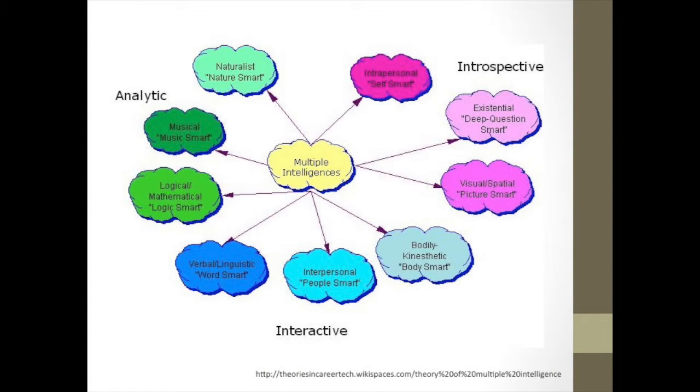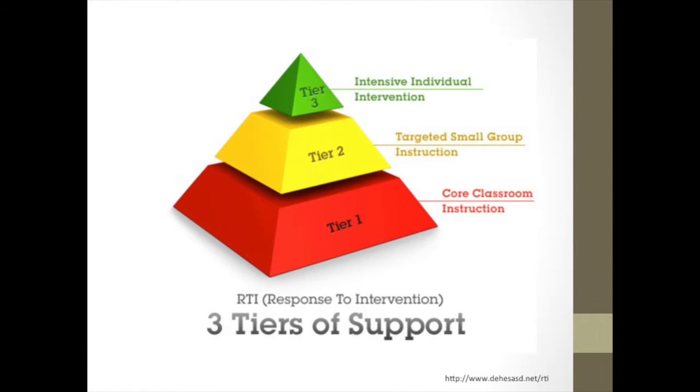Student diversity not only relates to culture, but also diverse learning styles that should be met based on Howard Gardner's theory of multiple intelligences. Regardless of support, a teacher should assess students according to the response to intervention tiered learning that identifies students that are able to learn in the core classroom, with targeted small groups, or from intensive individual intervention. Elementary social studies teachers can implement differentiation, multiculturalism, learning styles, and tiered learning to address the needs of a diverse student population.